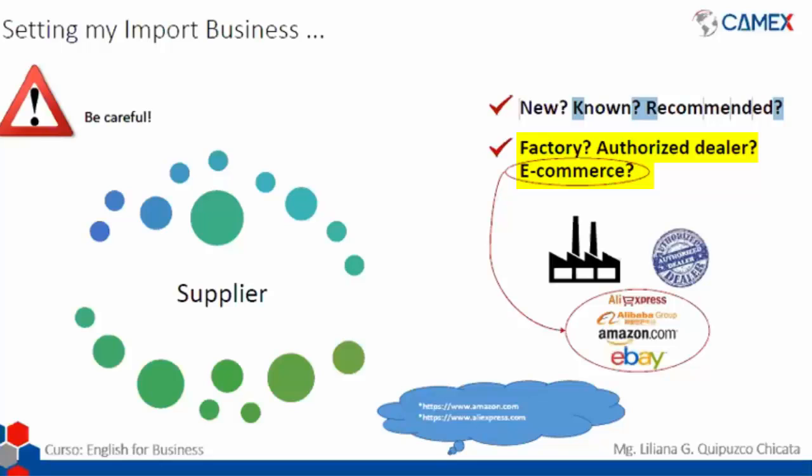It is not one of my favorite web pages to buy from, because they don't offer nice customer service to us. So I would recommend you to buy from AliExpress or Alibaba. AliExpress is if you are going to buy just single units, and Alibaba is if you are going to buy in bulk, in lots. And finally, Amazon is also to buy.